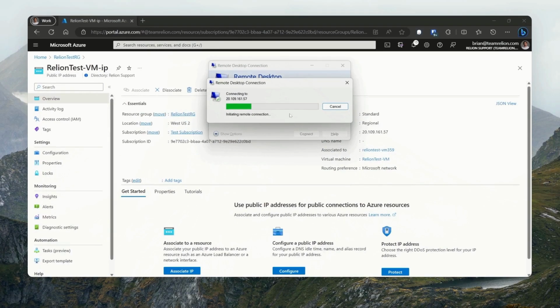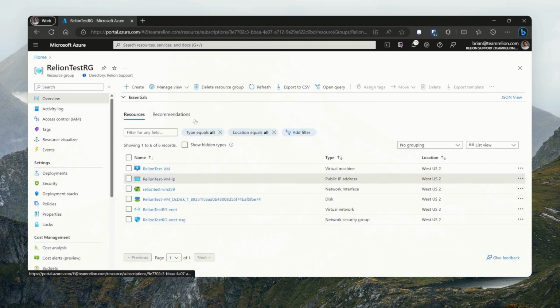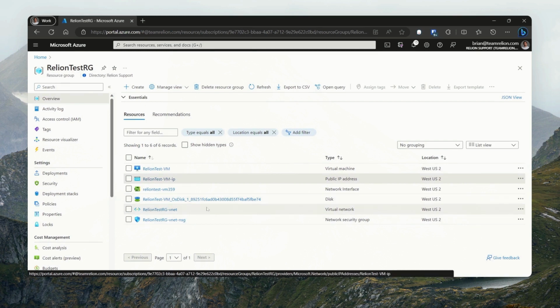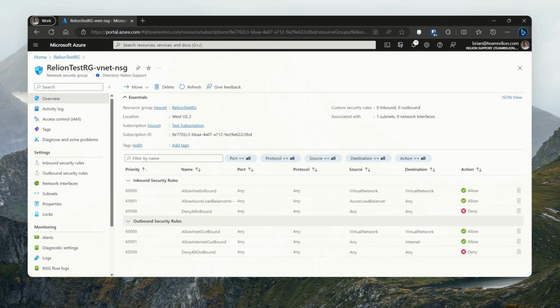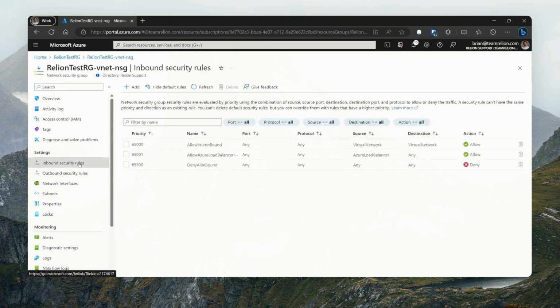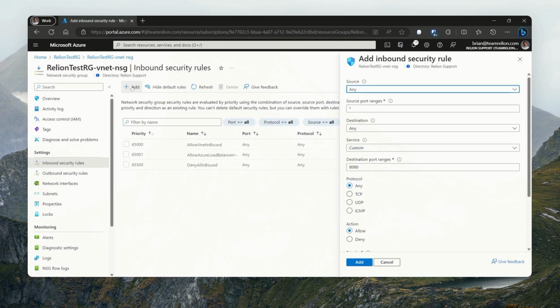We're going to see that this is going to time out. And the reason being, the virtual machine got attached to the VNet. The VNet is protected by NSG. And recall that NSG acts kind of like a firewall. So we need to create an inbound rule for RDP.